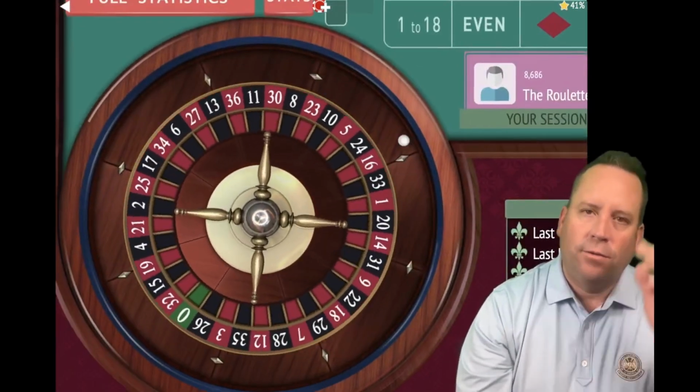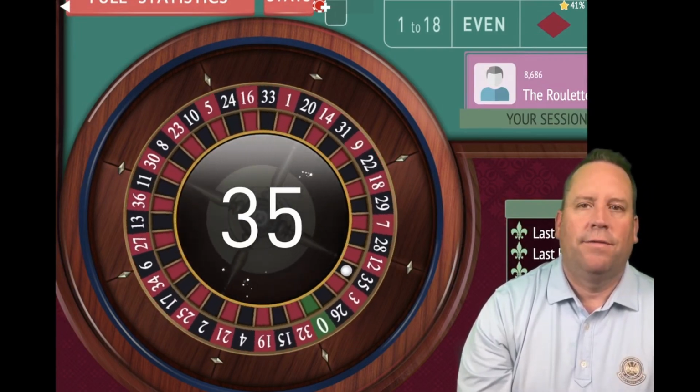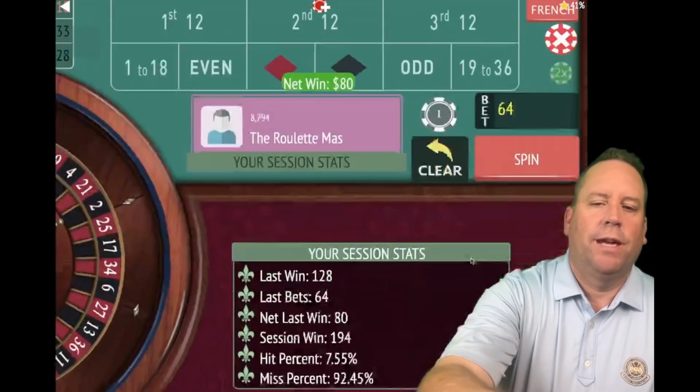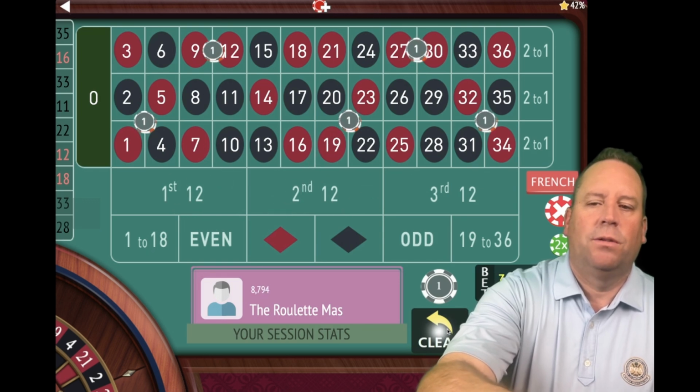Okay, we're at 64 now. Let's go ahead and spin. That's a 35 black. Okay, there's a good win of $80. We're up 194 now. Let's go back to our original $8 bet.